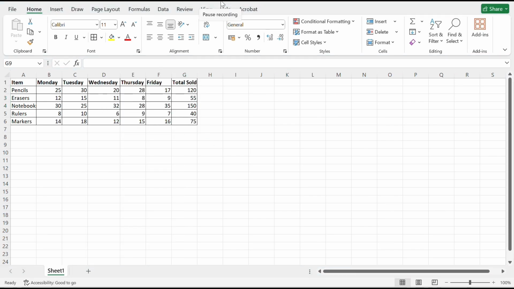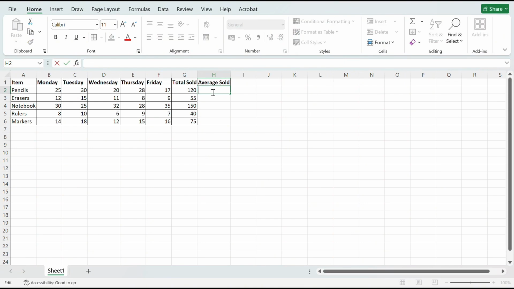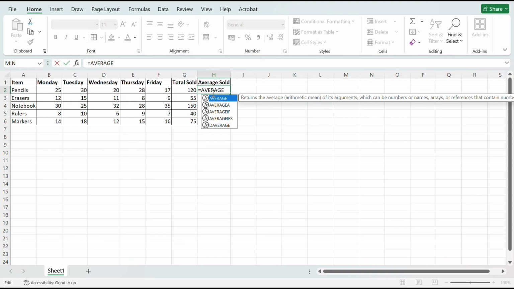Now we want to calculate the average sold for all the items that sell from Monday till Friday. Click cell H1, and then type Average Sold. Now we want to use the AVERAGE formula, which is equal to AVERAGE.